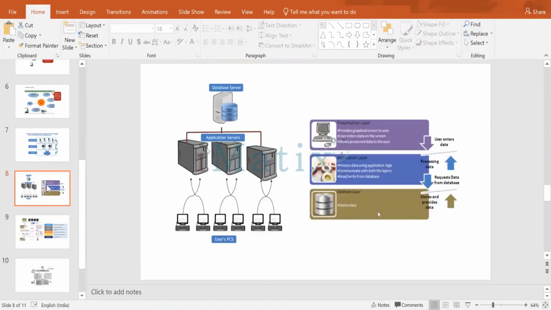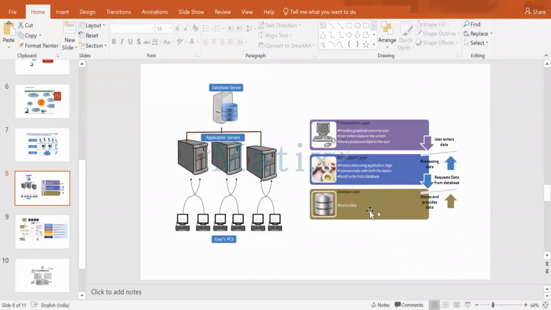This is the presentation layer, application layer, and database layer. I already told you the database is only used for storing data and fetching data with the help of the application layer, with the help of the query you give to the application. Query means whatever records you want to fetch. Suppose you have 10,000 records of data in your company from 10 years. A lot of data has been inserted in your databases. Everything is stored in the database as raw data.